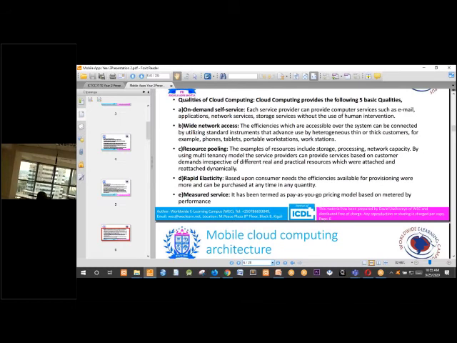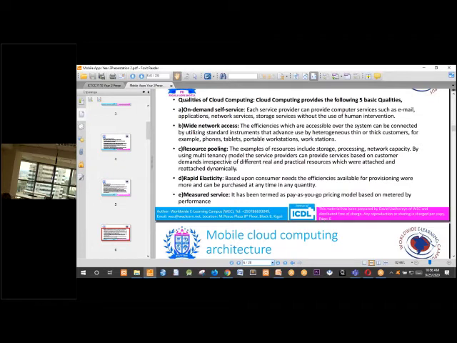So this is the cloud computing infrastructure. They are platform independent, so any type of device can access it. Why network access? Because every type of device can access the service independently.